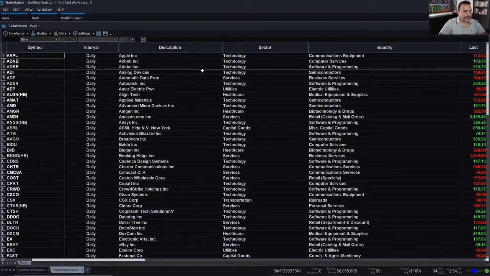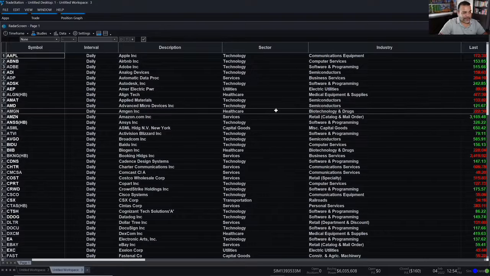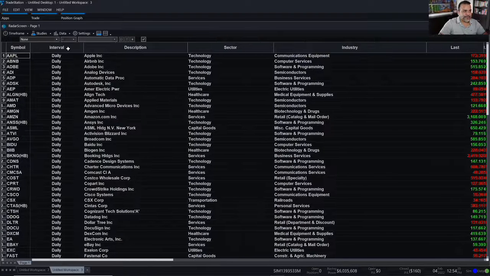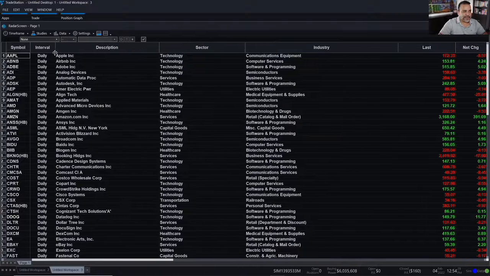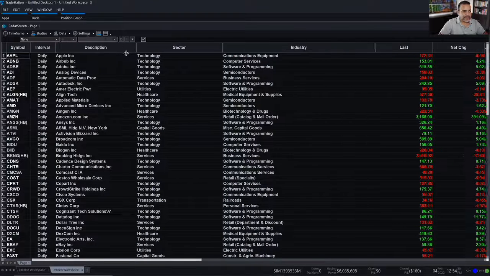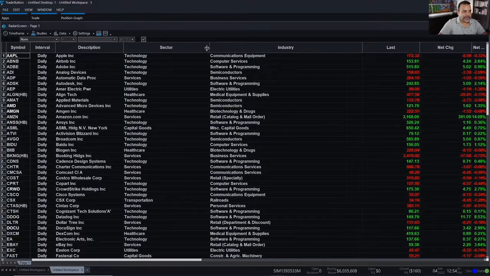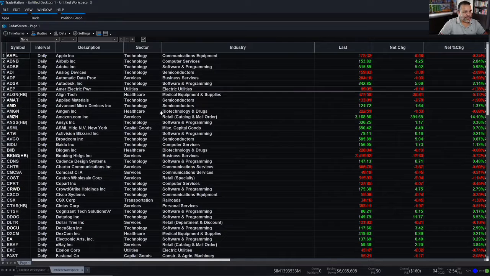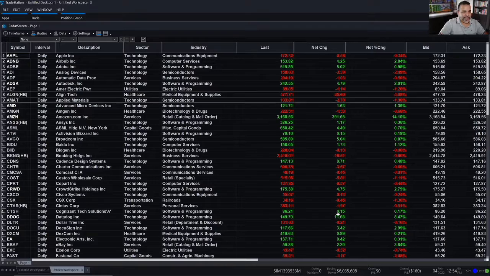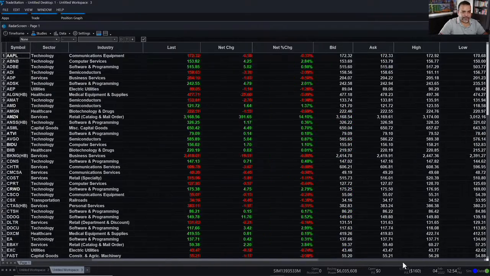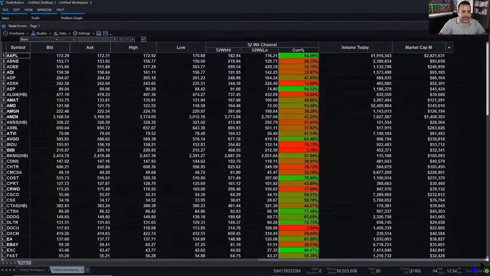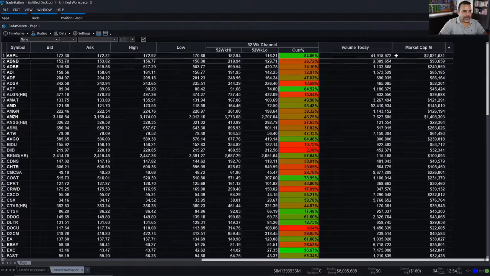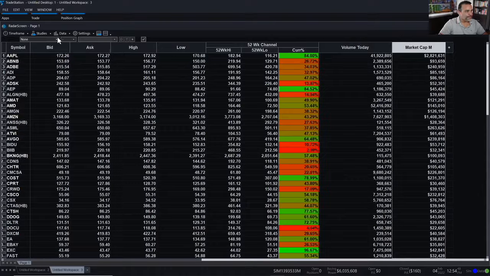This tells you the description. It tells you the sector that the stock is in. I think David Russell is the one that uses this a lot. He uses a study where it tells him what sector the company is in. That way you can group them either by technology, by services, by healthcare. It also tells you the industry that they're in. And over here towards the right, we have some information on market cap.